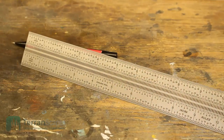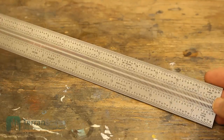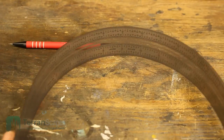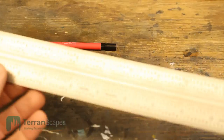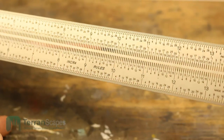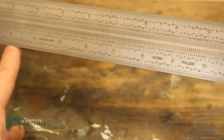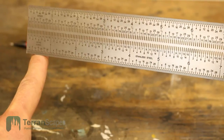So this is the ruler. It is 18 inches long, and the only thing this ruler is missing is metric. But quite frankly, the way they've designed it, there's no room to add metric to this. The ruler is, first, flexible — that is one of the things they were marketing it as, so you could bend it around a corner, although it's actually quite resistant to warping. It is, of course, metal. Even though it looks like the edges are not perfectly straight, in fact they are. And the first thing you can notice is that there are gobs and gobs of holes in this ruler. The ruler is designed to allow you to mark exactly through the ruler so that you have a precise mark on any spot you want, at any measurement, up to 1/32nd of an inch.